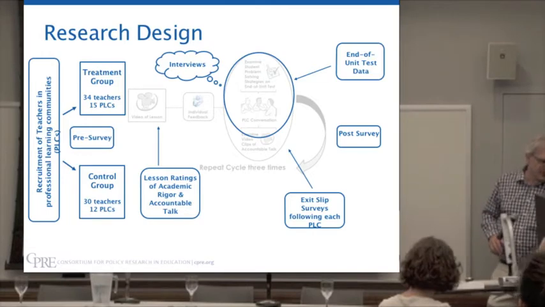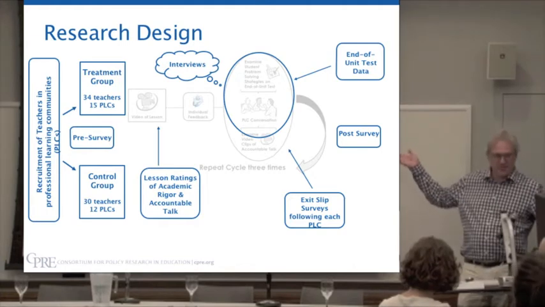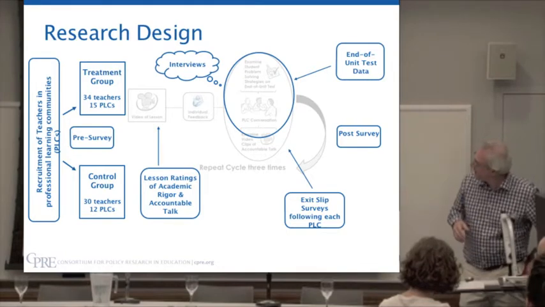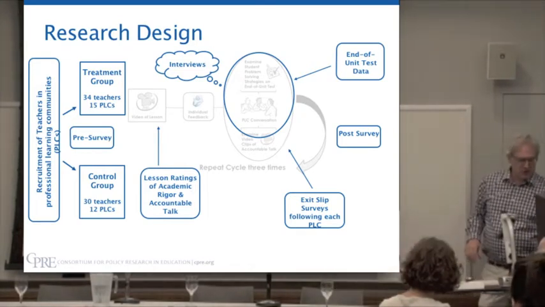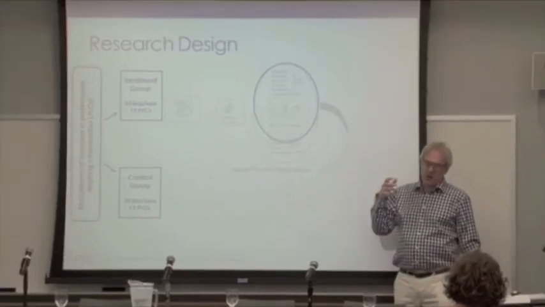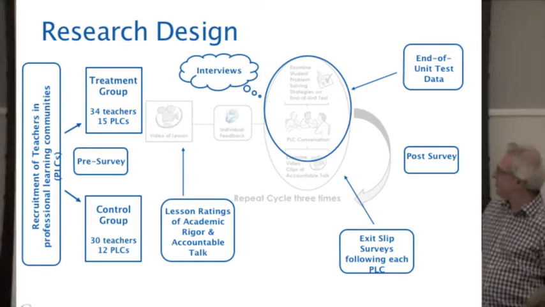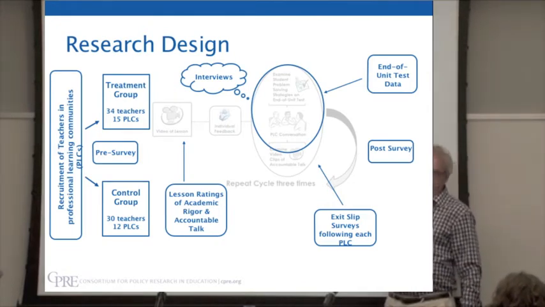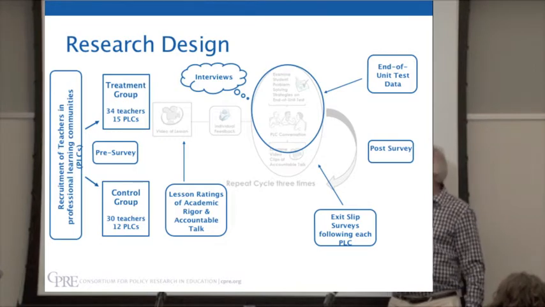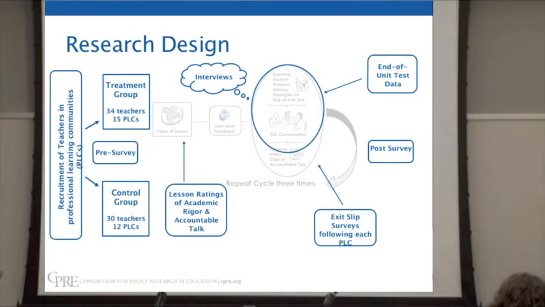So the research design basically looked like this. Teachers were randomly assigned within PLCs, since the conversations occurred in PLCs, so we had to randomly assign within PLCs. The treatment group got this intervention. The control group, really, the district had a way of looking at student test data that we had helped to develop prior in the development of the study. So teachers in the control group used the protocols in their PLCs to look at student work. They weren't facilitated conversations, and they didn't get feedback on their teaching. They were just looking at their end of unit test data, which is sort of the situation as usual, right?